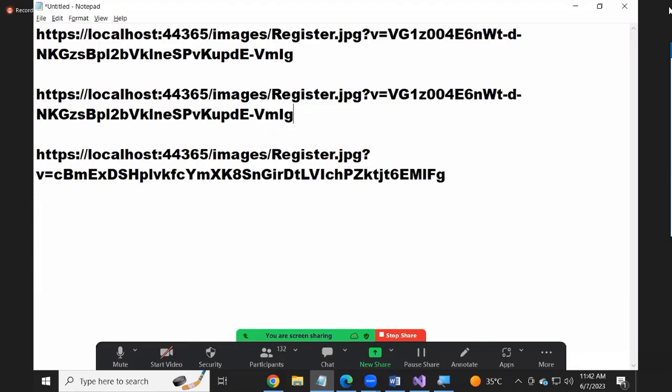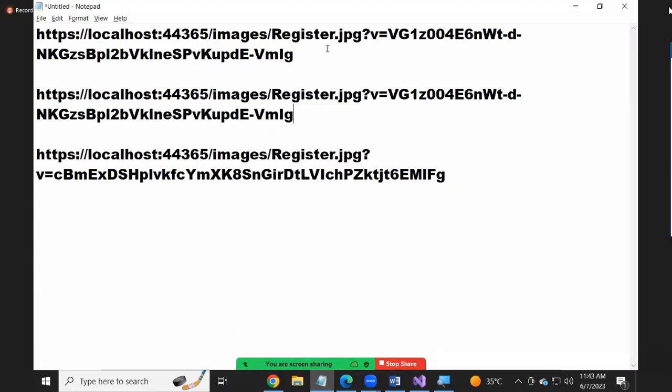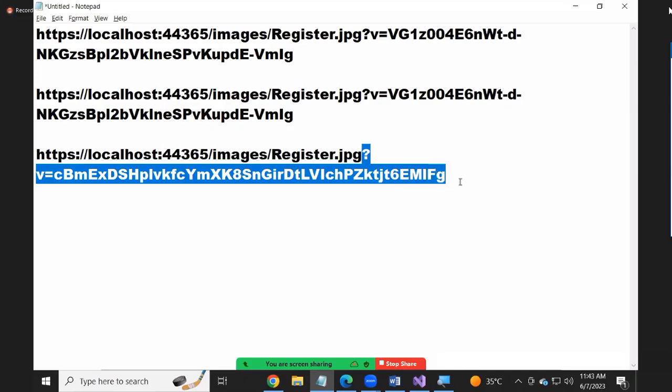Based on the size and content of the image, it generates the value. For one image, you'll always get the same hash key. That won't change. Did you get my point or not? If I go with a new image, I'll get a different hash key, but again the same one every time. It won't change.